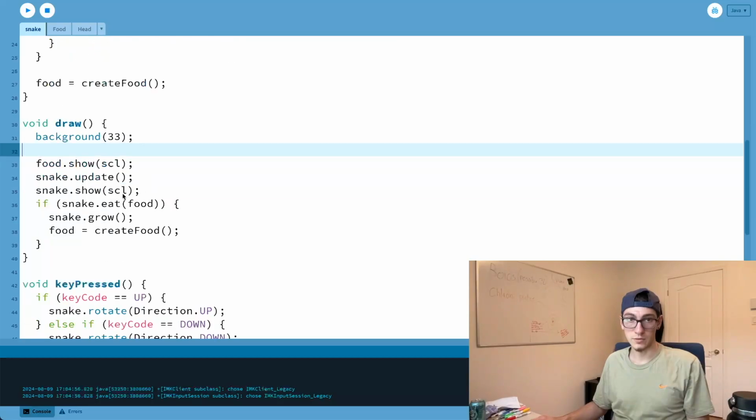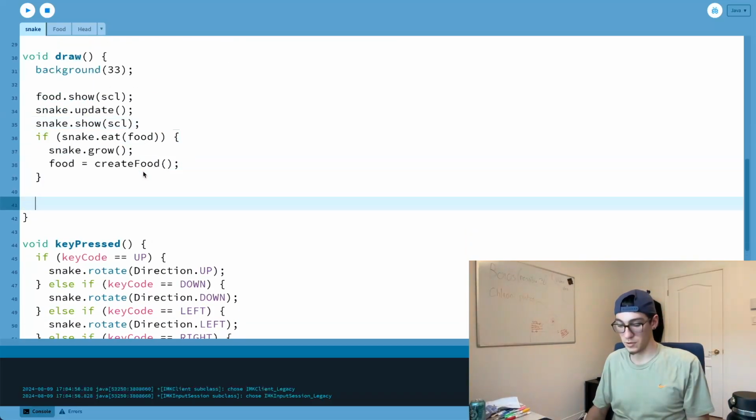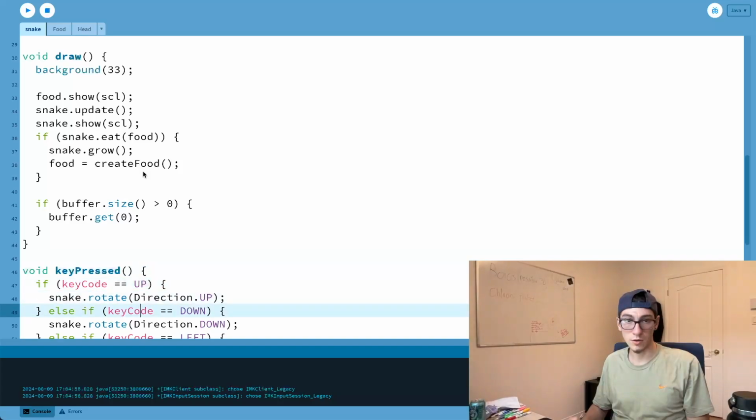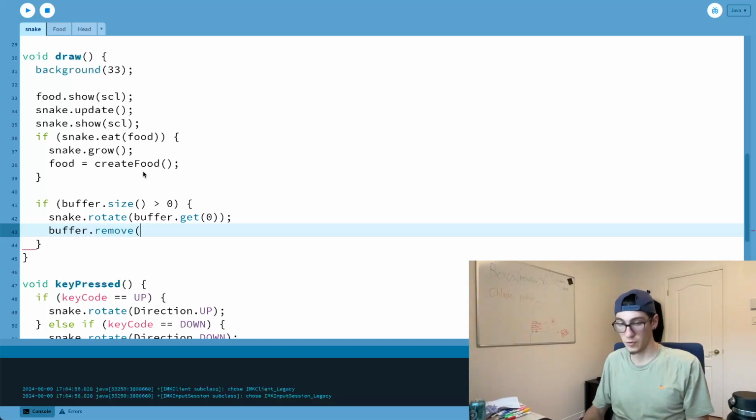And so buffer. If buffer size is greater than 0, let's take the first element in that buffer, buffer.get 0. Let's call the rotate with that, and then let's remove that specific one. Buffer.remove the 0th.